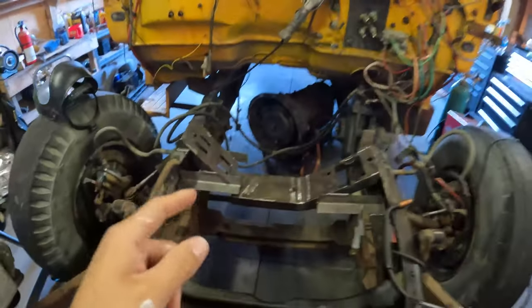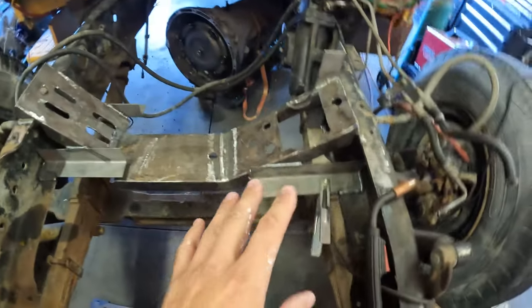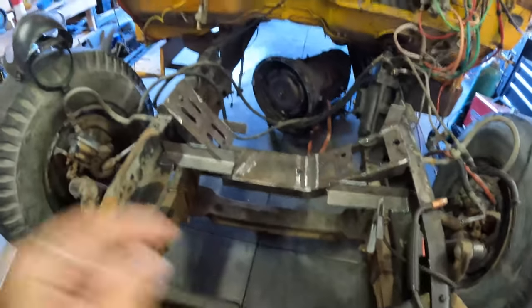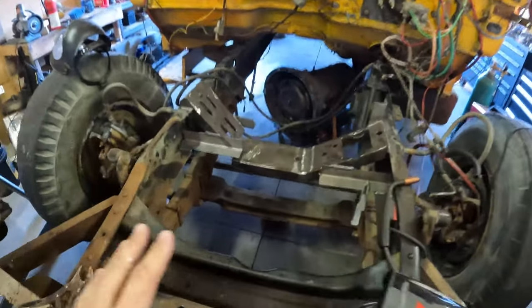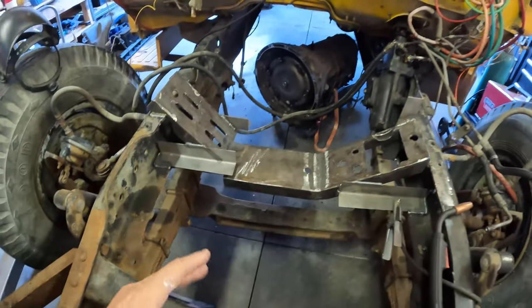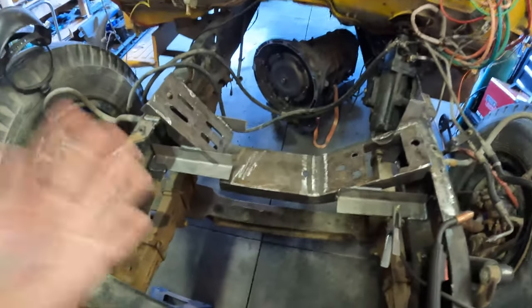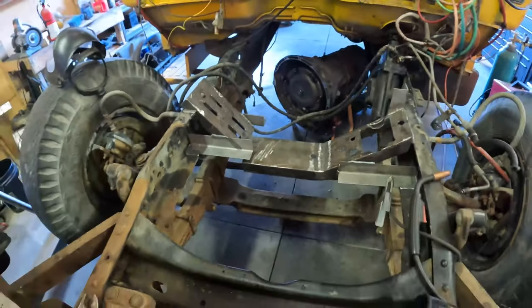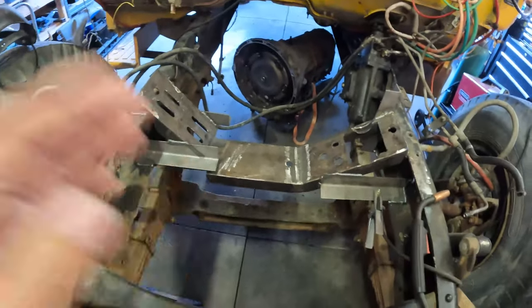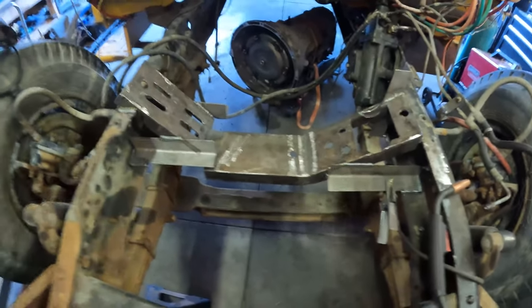All right, you guys, update time. New day here. Over the weekend, Kyle and his brother welded out the rest of this mount for us with some reinforcement steel. We're not going to bolt it in place. It's going to be welded. So I know some of you guys with DOT questions are going to bring that up. Well, I'm never going to have enough gross weight for this truck, nor am I going to cross state lines. So it's going to be welded. It's strong enough. It's going to hold the power and the weight of the 6.7 motor. So it is what it is.